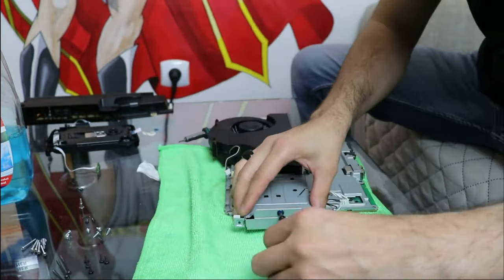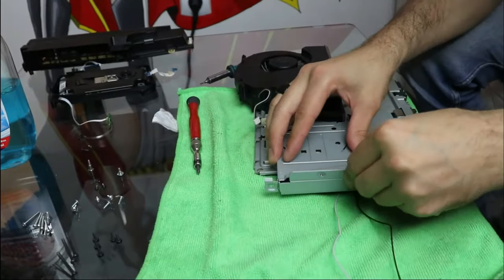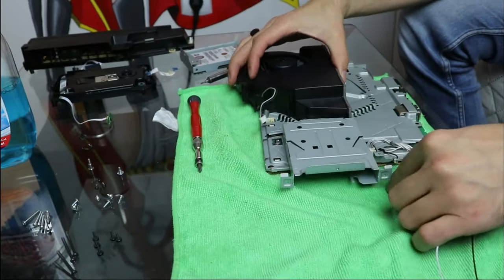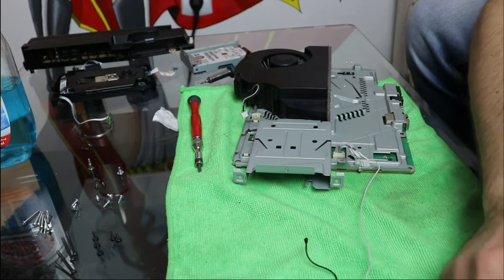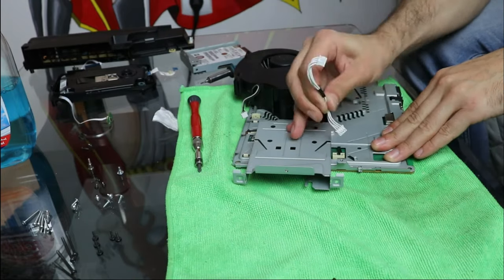The hard drive is connected to the motherboard and needs to come out as well to be able to take the upper metallic plate off. I unplug all the wires from the motherboard. Remember which color wire goes where on the antennas.